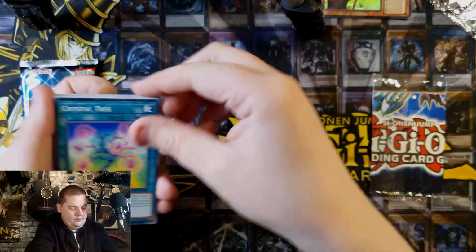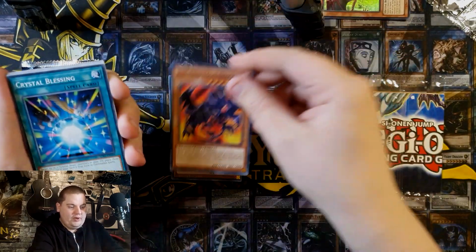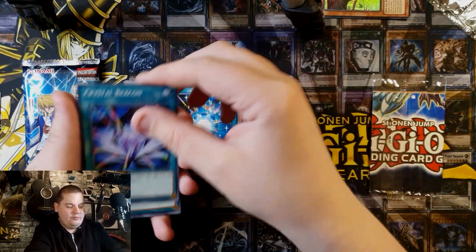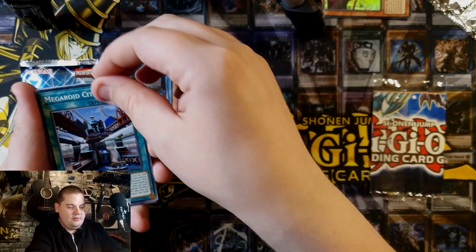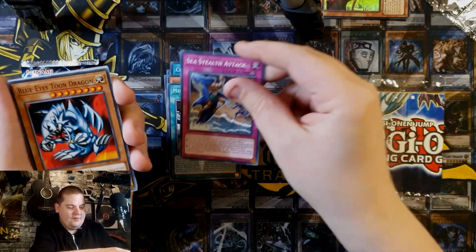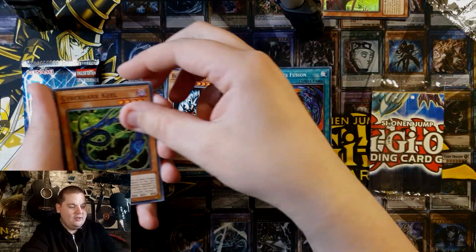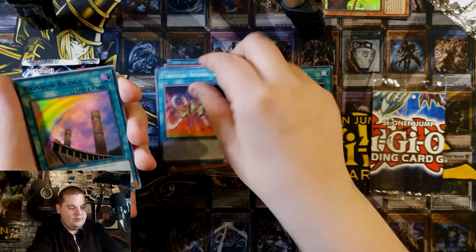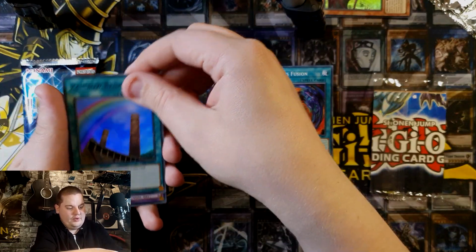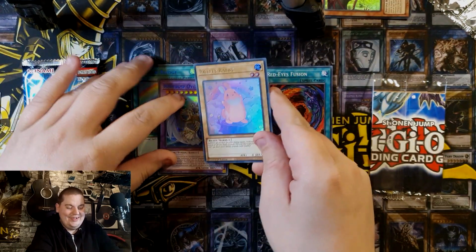We have Crystal Tree, Sapphire Pegasus, Red Eyes Toon Dragon, Crystal Blessing, Crystal Beacon, Crystal Release, Ancient Gear Raptor Dragon, Mega Roid City, Sea Stop Attack, Blue Eyes Toon Dragon, Red Eyes Fusion, pretty good common, Silver Dark Keel, Silver Dark Horn, Red Eyes Darkness Dragon, Shadow Dark Inferno, Rainbow Bridge, we have Rainbow Over Dragon and a Ravi again.